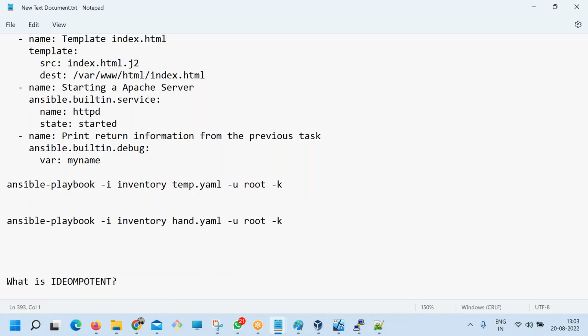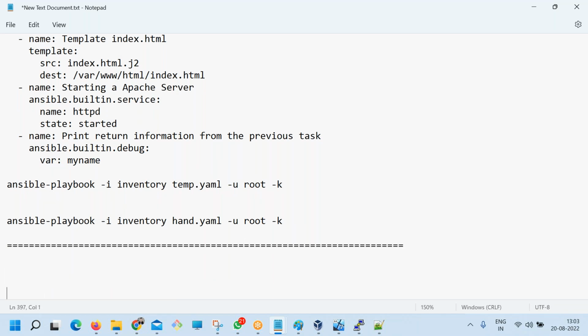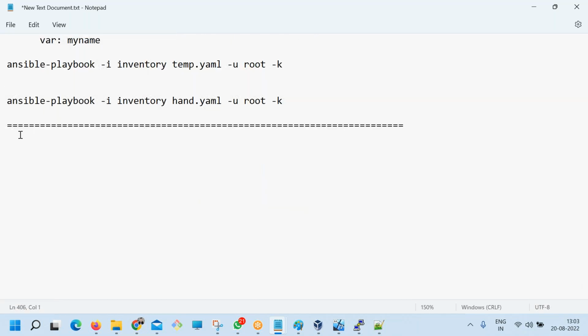Now the next thing, which is very important and which is the last thing here, is: what is a role? So guys, what is a role? Very important topic, by the way. Please focus only for some more time.